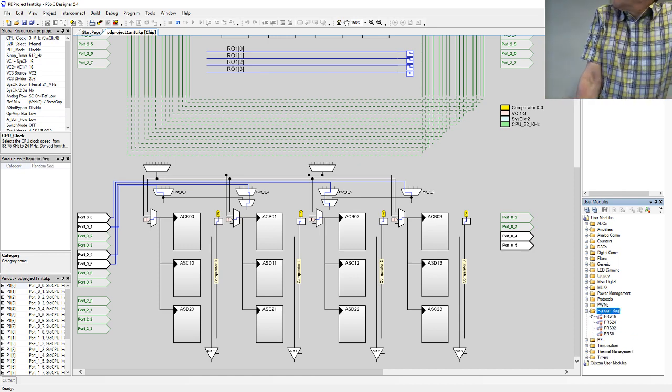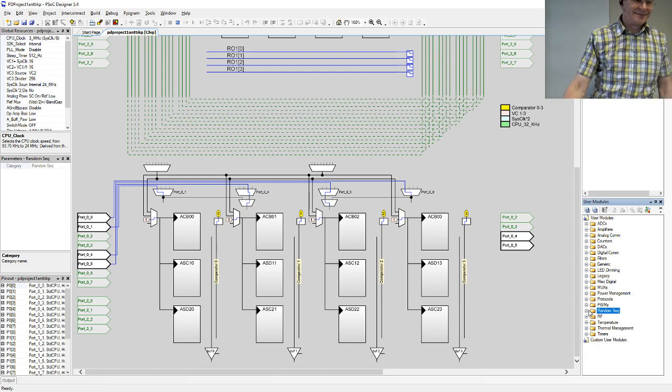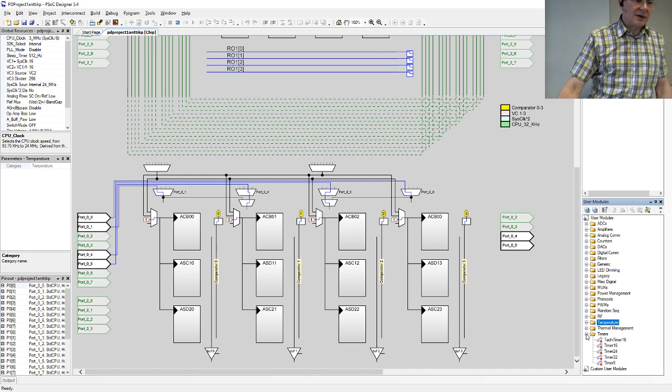So if you need random numbers, you can do it the hard way. That's the hard way, which is the easy way. Okay, yeah, temperature, thermal management, and timers. So basically this temperature is the internal temperature of this chip, like the flash temperature. You don't want to brown out the flash.